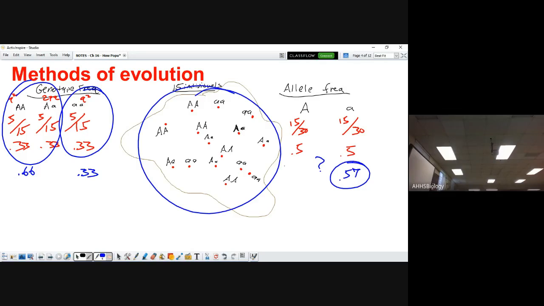Next generation, what would it take? A change in frequency? Which frequency? Both? Allele frequency, yeah. It would have to be a change in the allele frequencies, because there is some math that you can do where, if this one goes down by 2 to 3, and this one goes up by 1, and this one goes up by 1, I don't think that changes, or no, that changes those. There are ways that you can do the math so that these don't change, but it's the allele frequencies that really matter.